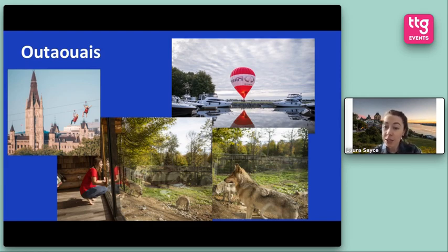Then in Petite Nation, between Gatineau, Montreal and Mont-Tremblant, you can also explore the area in 1,001 ways. Whether you're touring a wildlife park with your family or you're visiting the world's largest log cabin, every trip is sure to be memorable. In Petite Nation, you also have a village called Montebello, which enchants its visitors with its fascinating history, picturesque landscapes, and gourmet stops as well.